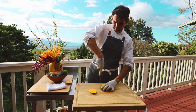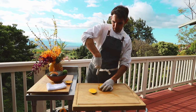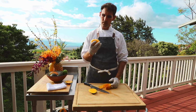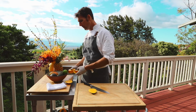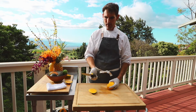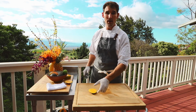It's a little messy. You can also just trim it with your knife and try and figure out where the pit is and save what you can. So what I did was I just tried to trim the skin off the best I could, and you can just take a bite. You can also chunk it and put it into a fruit salad or something like that. Mangoes are delicious. I hope you eat a lot of them when you're visiting Maui.